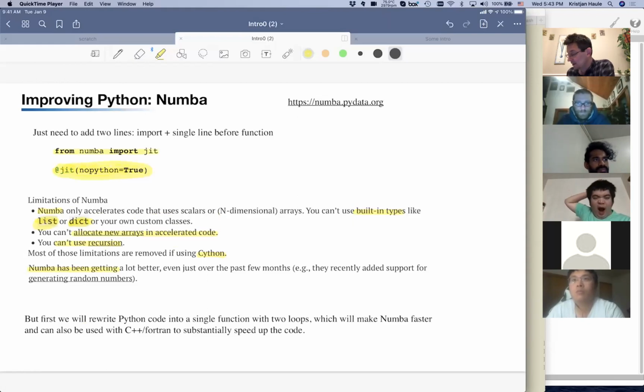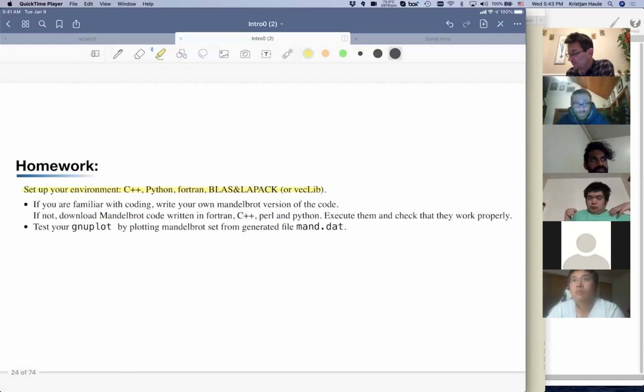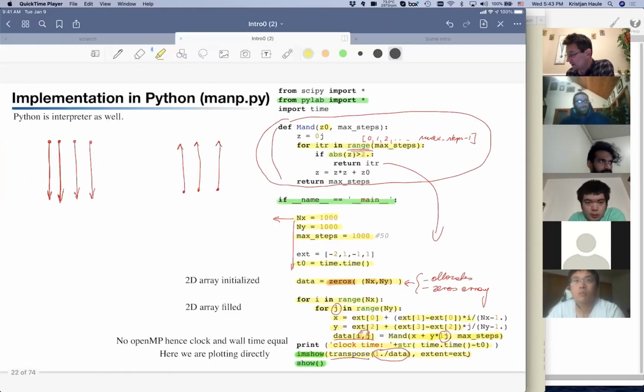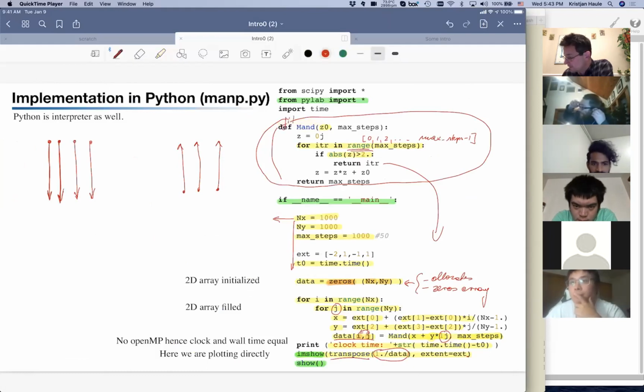Okay, so now we're going to try this. Of course, we could just put JIT in front of our function here, just in front of this function mand, and that would speed up the code.